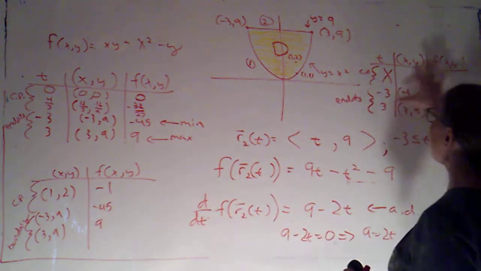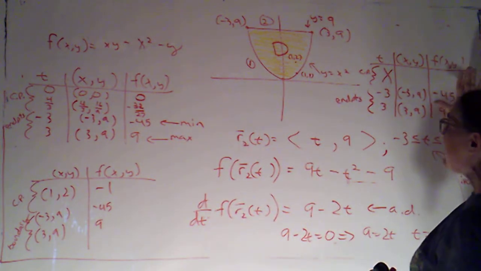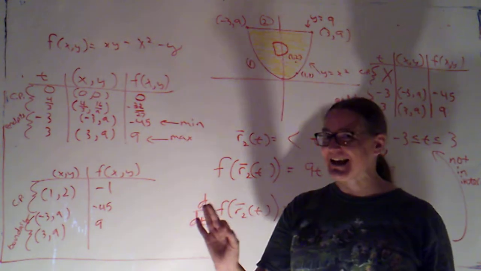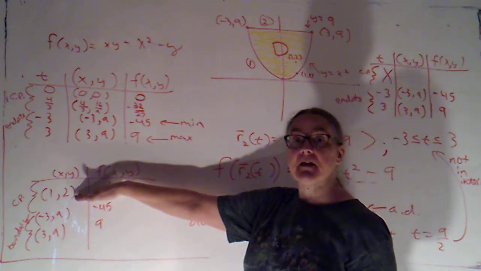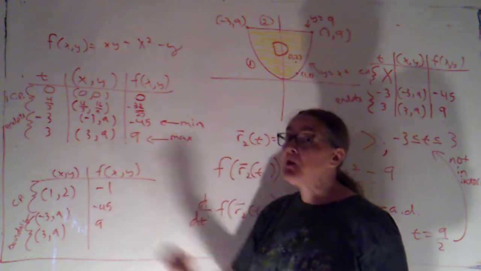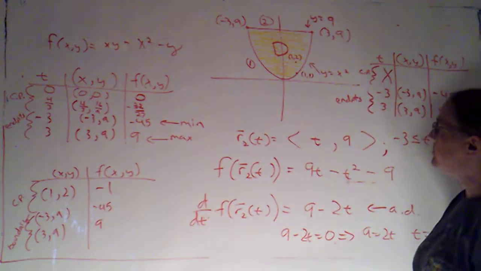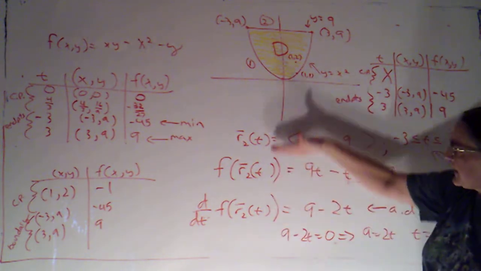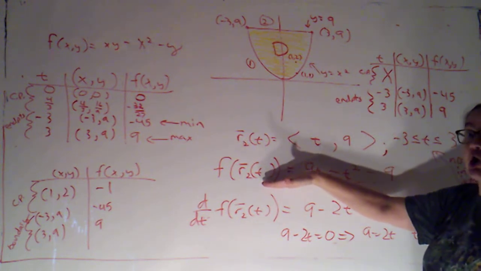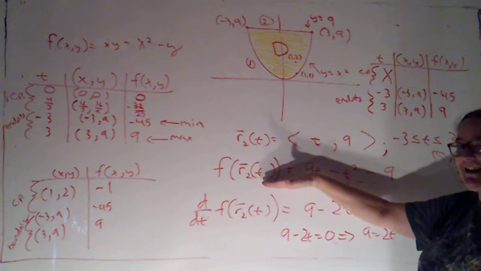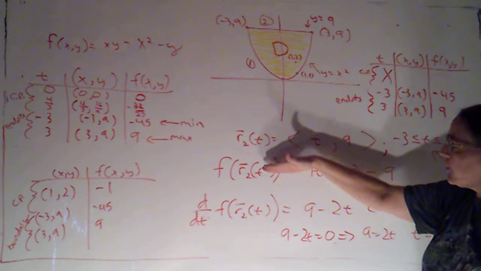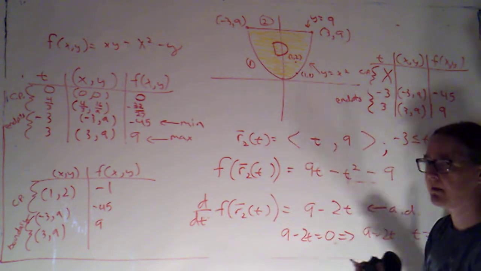Okay. However, if I hadn't checked boundary curve 2, even though it didn't give me any new points, I didn't know that until I checked. So it's necessary that you check critical points for the overall function, that's critical points in 2 space, and then all sections of the boundary. And when you do that, notice you're going to have your parametrization, f of your parametrization to get the curve you get by applying the function to that boundary curve, and then the derivative. If you don't have all 3 of these things, you've done something wrong.